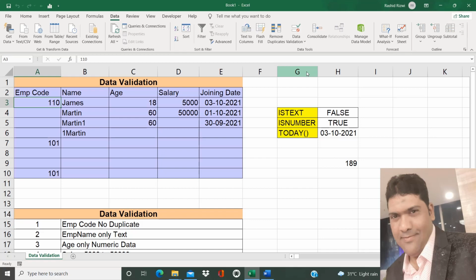So better, before handing over the sheet to your data entry operator or someone, you specify the rules using data validation so that users cannot make mistakes. So chances of mistakes are very less if you have rules defined in all columns. So how do you define rules? Using data validation.